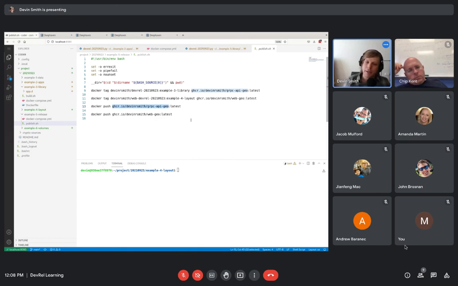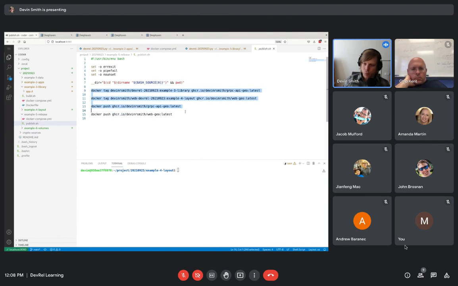I'd be happy, if anybody was interested, to walk through that later. So here's the image that we built in example 3. Here's the image that we built in example 4. And again, we're just giving it a better name and specifying the GitHub Container Registry repository.